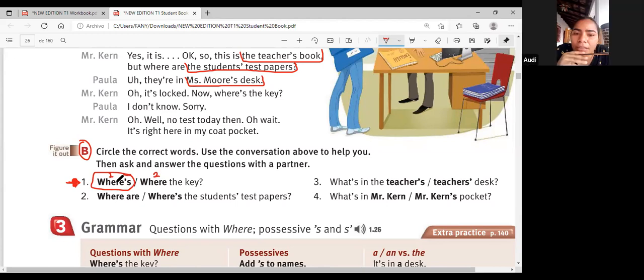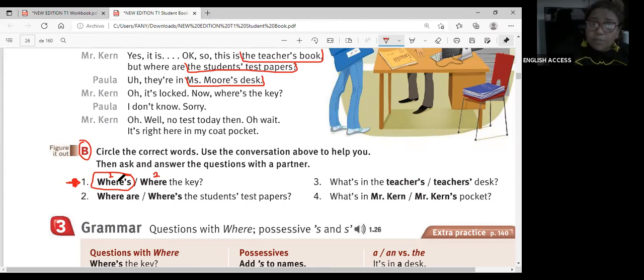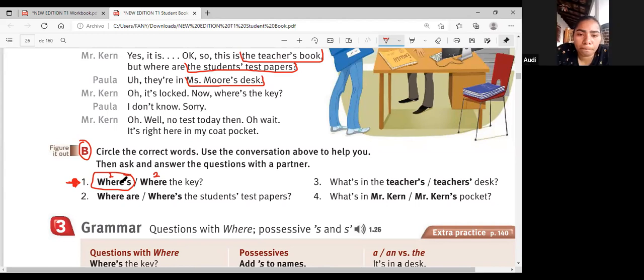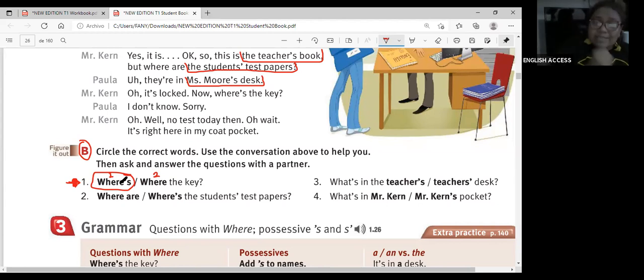It's the contraction. Aquí no nos vamos a confundir, ¿eh? En este caso, no estamos hablando de un posesivo, ¿ok? En este caso es la contracción de where is. Es decir, where is, we say where's, ¿ok? Muy bien, ok. ¿Por qué? Porque sabemos que no es posesivo, porque no hay un sujeto aquí. No hay nadie que sea el que posea el objeto. Tenemos un objeto, pero no dice que hay un dueño. Entonces, no se refiere a eso, ¿ok?